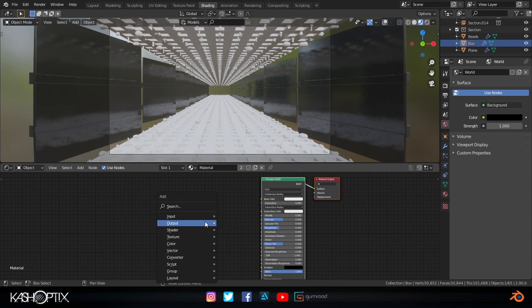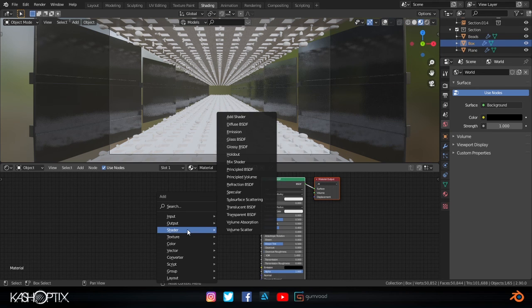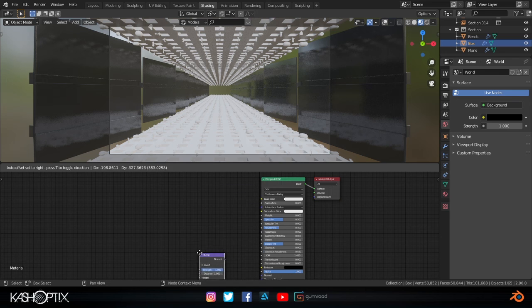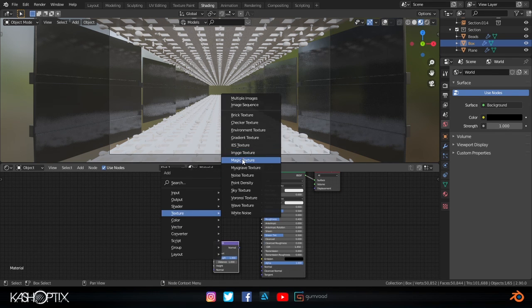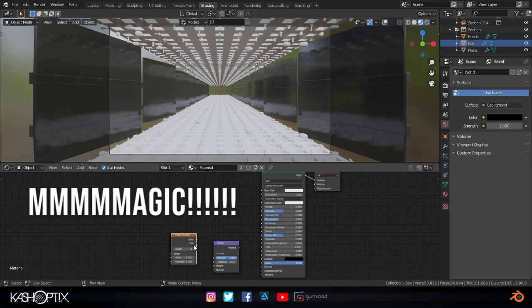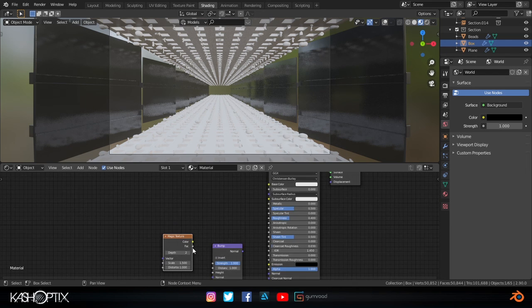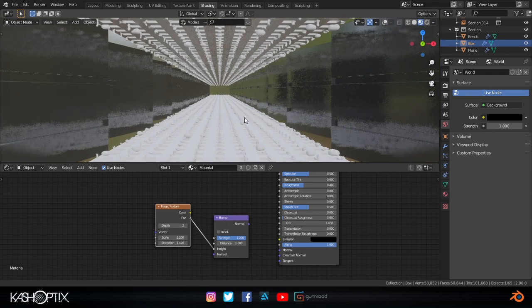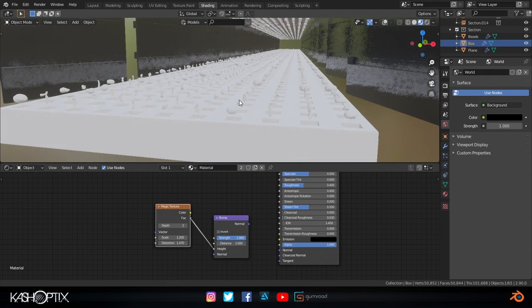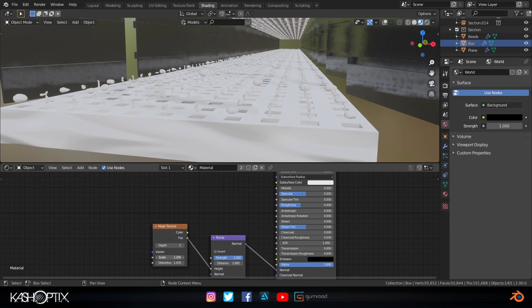Alright, for this one, we're just going to give it not much. I'm going to give it a little bit of a bump texture. So add our magic, and I'm going to bring our scale down there. Yeah, like 5 should be good. These are kind of just random numbers at the moment here. We use the period on the number pad to zoom in to that object there. And once we plug this into the normal, we should be able to start seeing something happen there.